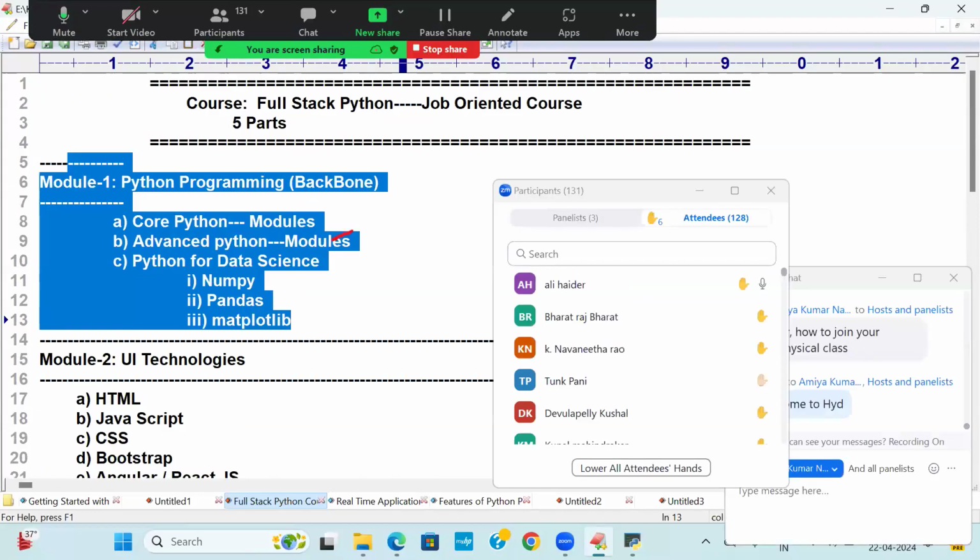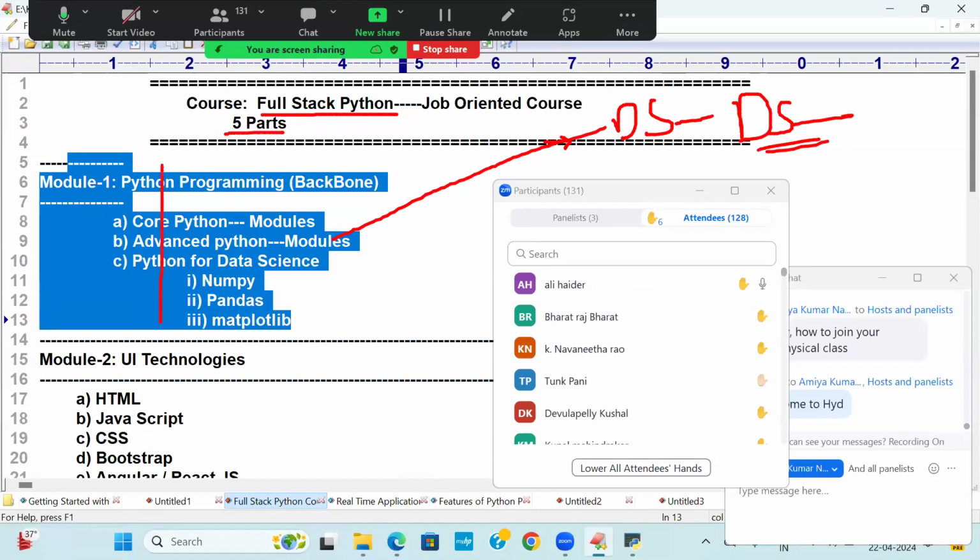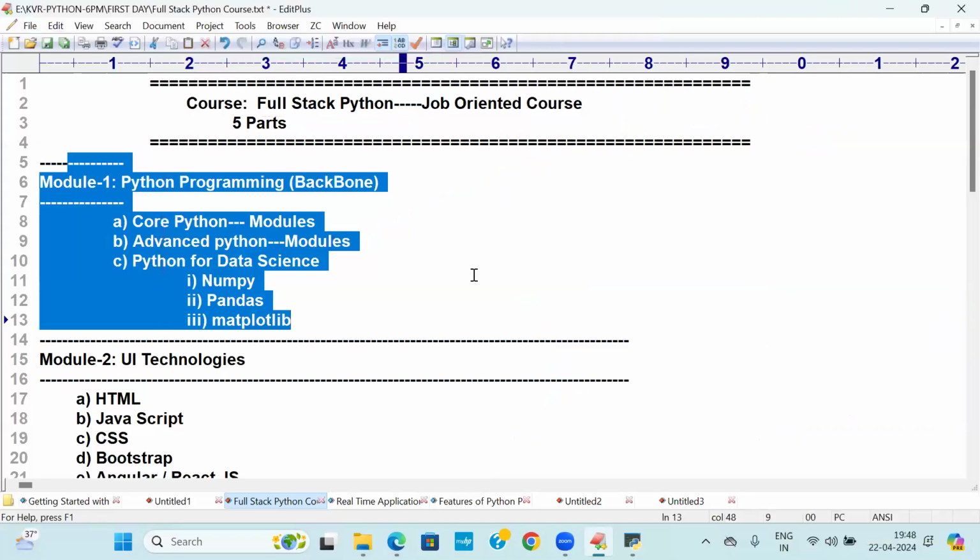After completion of the module, or in the middle of the module, you can go for data science. This is one route to become a data scientist, one job career. For one more career, to become a web developer, you can go for all the modules using Python.